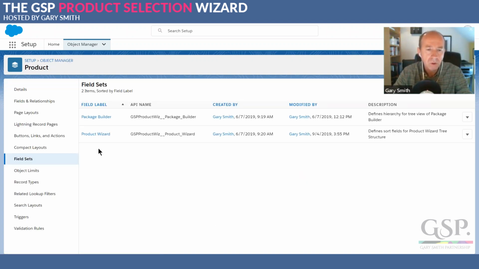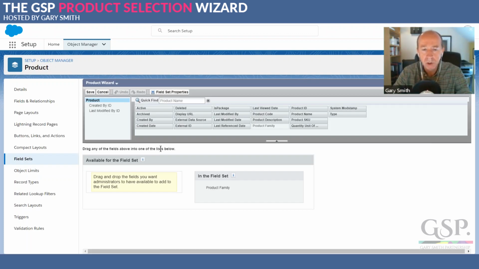Let's have a look at what's called a field set here. You see I'm not doing any code change here. What I'm doing is opening up an area of configuration. Now in this particular Salesforce environment, I have another field on the product. It's called type. It's a custom field, and I'm going to drag that field over onto the field set here. You'll see the effect of that in a second. I've dragged it here, and I can move it up and down. If I wanted to, I could get rid of the product family. Let's put it above the product family in this case. So click save.